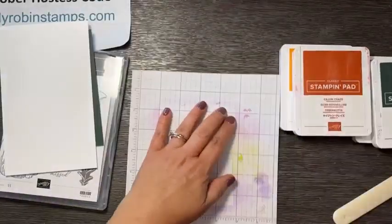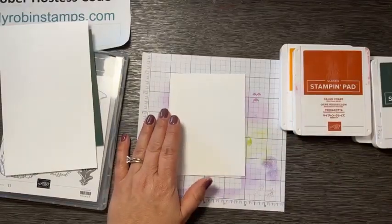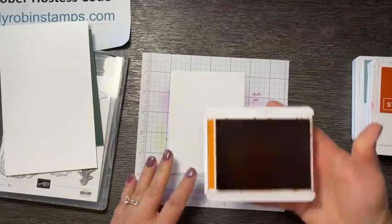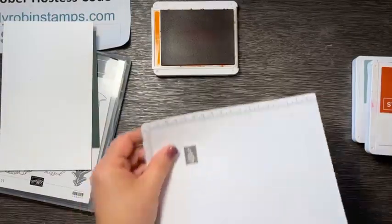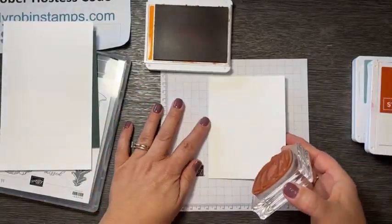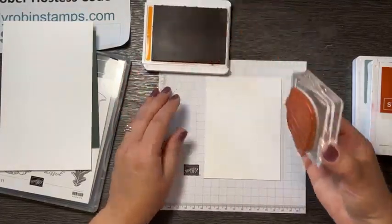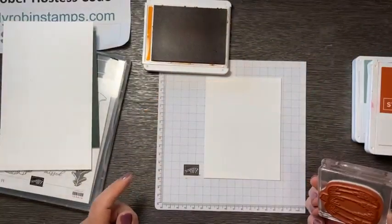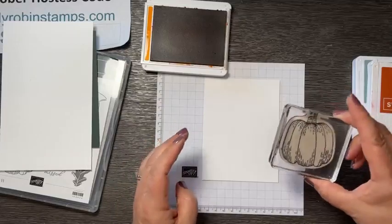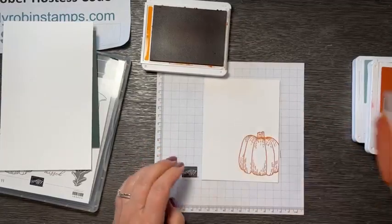Let's make the front first. All right, so again, I'm going to just do a simple background. I'm going to take the Pumpkin Pie first. Let's flip that over. So this is kind of like collaging. It's not really, but sort of.